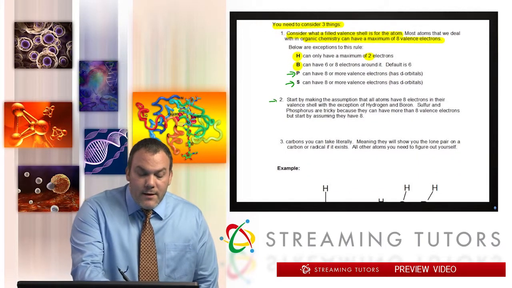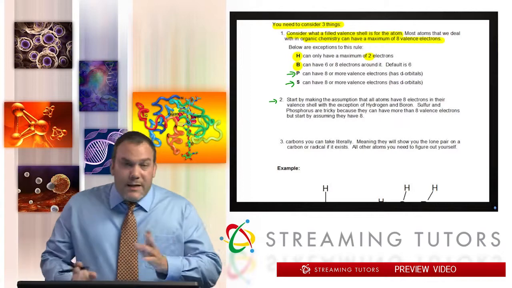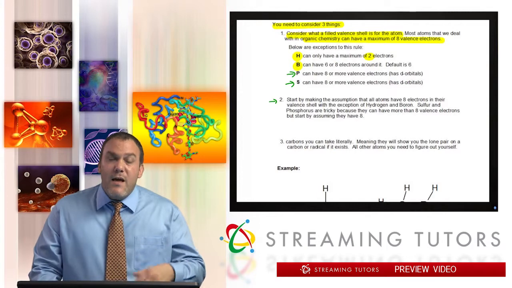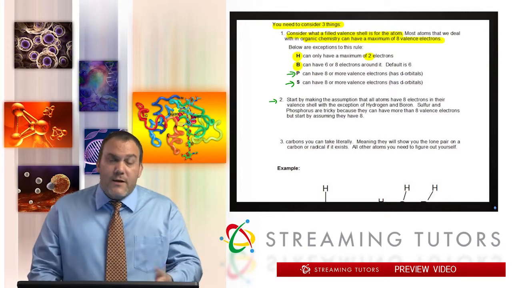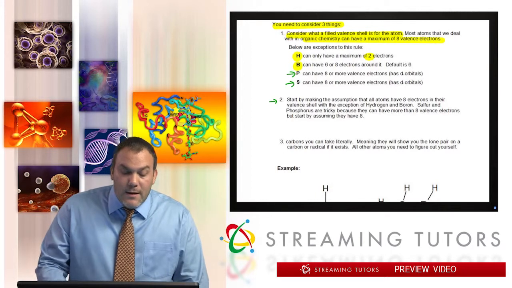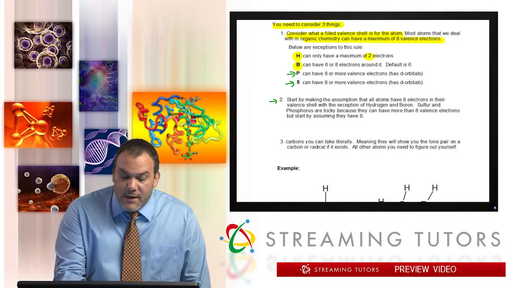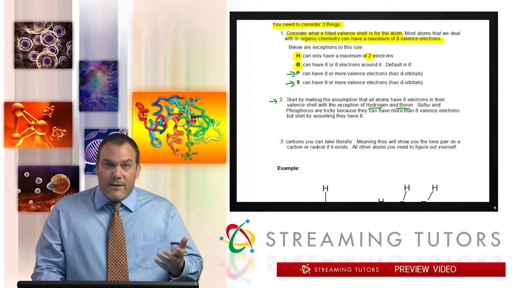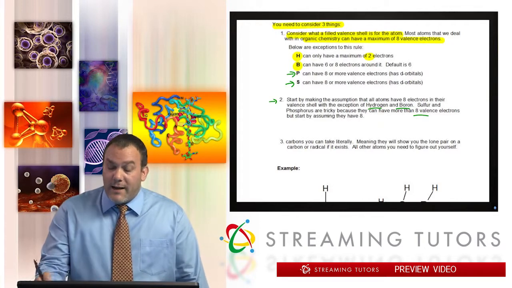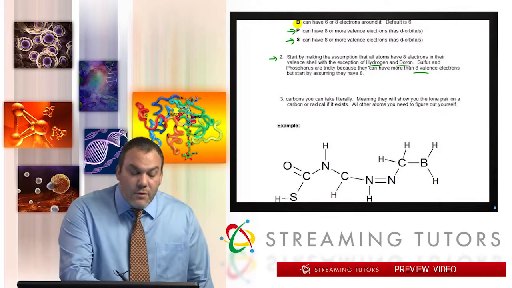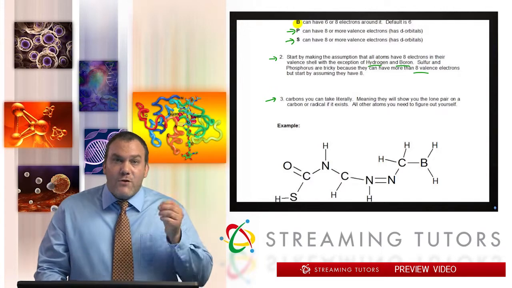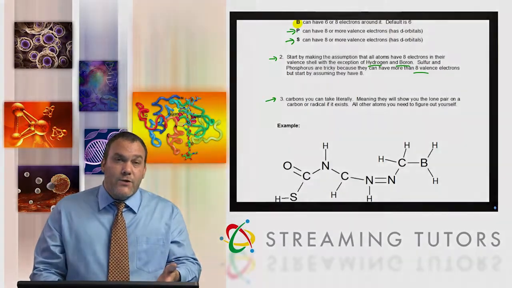The second point I'm making here is that we should just begin by assuming, other than boron and hydrogen, because they make less than 8 by themselves, that everybody's going to have 8 electrons around it, because it's just a standard place to begin. So you'll see how to apply this in a moment. Okay, so we should make the assumption, besides hydrogen and boron, that it has 8 electrons, including sulfur and phosphorus. Okay, even though we know it could have more than 8 electrons around it. All right, and the third thing is that whenever they draw structures on paper, they do not have to show you lone pairs. That's why we're doing this whole section.